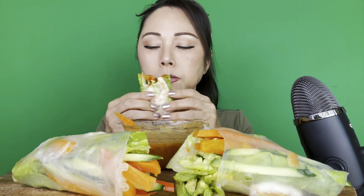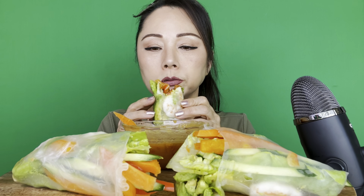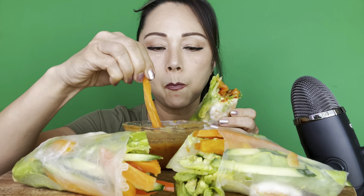When you eat like this, you feel so good. I don't eat a lot of burgers, but when I do, I'll do a video. And burgers and fries and all that, they're really tasty. But as I ingest the food, I just feel so bad. It feels like it's clogging up my arteries, you know.